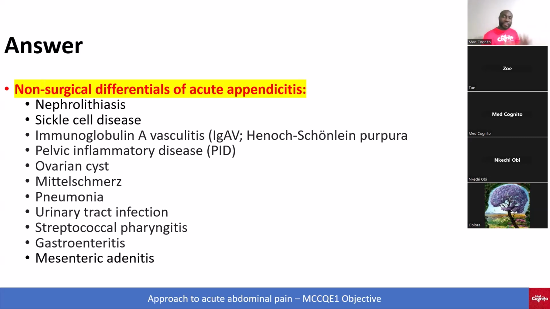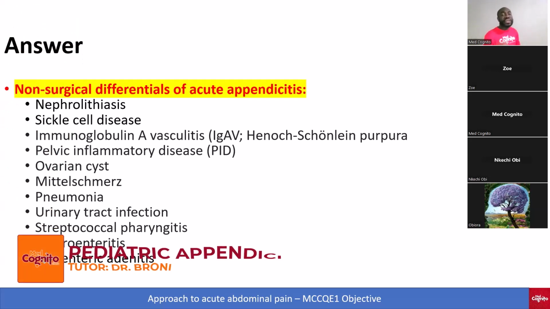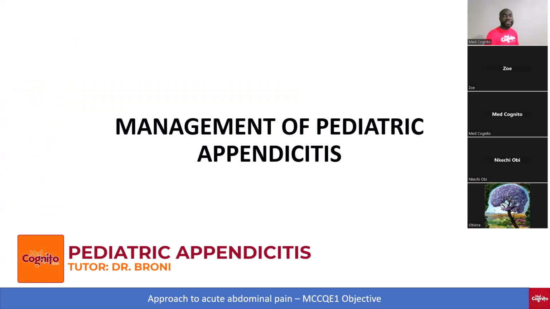Doctor, so please, in a child with abdominal pain which may present like acute appendicitis, when I wake you up from sleep, you should be able to tell me differentials of surgical causes of abdominal pain which are emergencies, non-surgical causes of abdominal pain similar to appendicitis which are emergencies, and non-surgical differentials which are not emergencies.